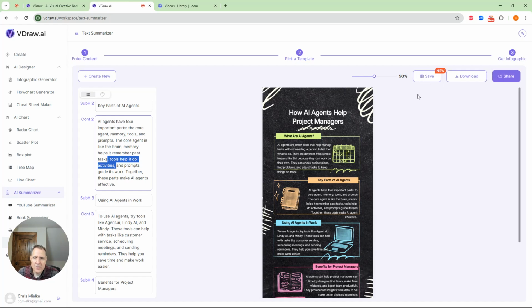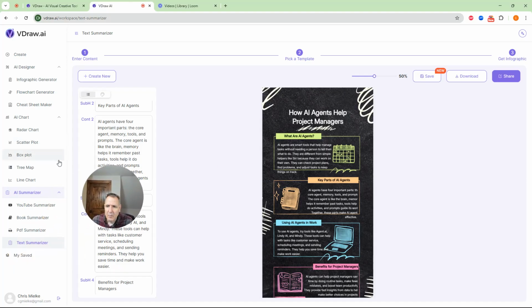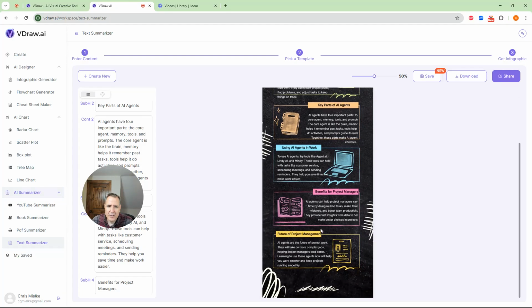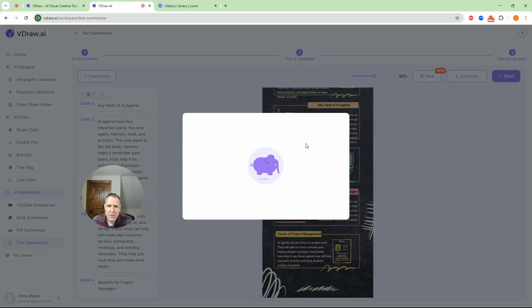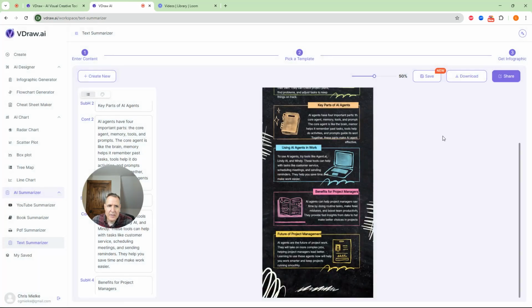Save is a new function, I guess, so you can go in and do that. But at least now you have something that you can generate automatically, an infographic for anybody who wants to make one. These are nice to put on Twitter. You can share it if you have a Twitter account or something like that. You can also share on Facebook, on Reddit, on LinkedIn. And it gives you a link to copy here, so you can get that out there, or you can actually download this.